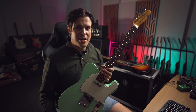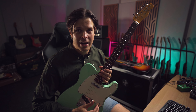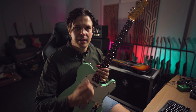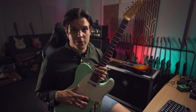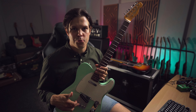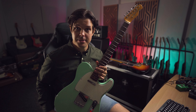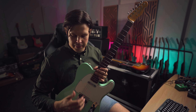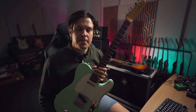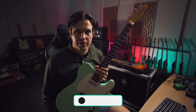Pay more attention to everything that the strings touch, because that will be the most important thing in your electric guitar. First of all, that the string is vibrating correctly — if you are buzzing your strings, very likely they're not moving as much as they should be and you're losing low end. The bridge saddles are super important. Every single note that you're playing is leaning on those bridge saddles, so a slight thing like changing the material actually influences your tone quite a bit. And then obviously the same on the other side: the nut when you're playing open notes, but more importantly your fret material. For example, on my Les Pauls I have stainless steel frets on some of them, and it's a much brighter guitar with those frets compared to the regular frets you get on a Les Paul.